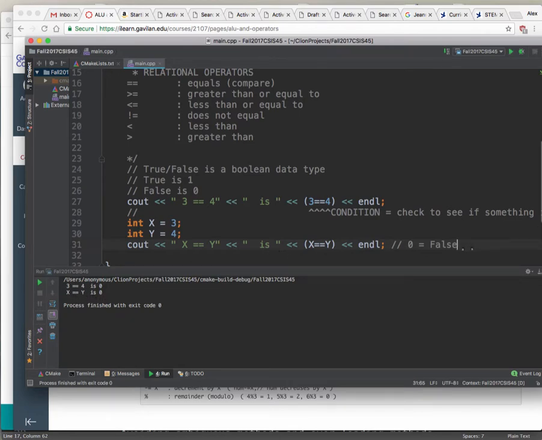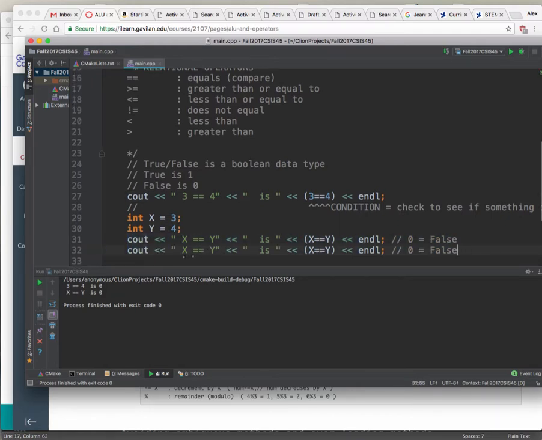I'm going to grab this whole thing so I don't have to rewrite things. You have to learn to be kind of lazy when you're a programmer. Not work hard, work smart. So let's do not equal. x is not equal to y. Is that true or false? True. So that's a 1.